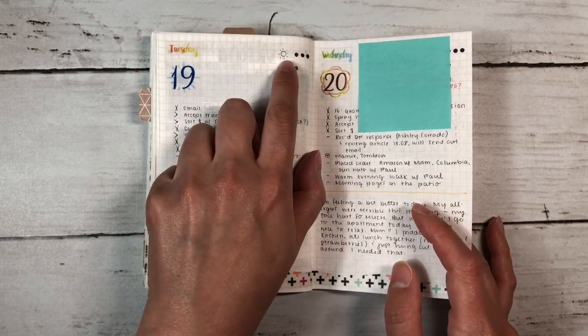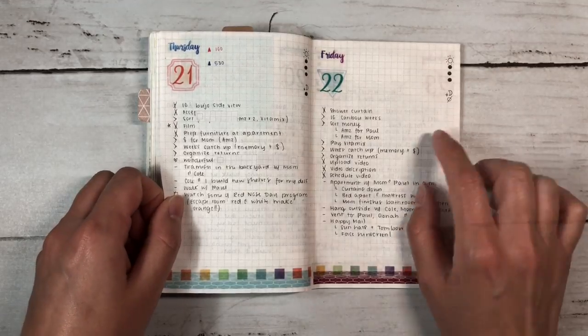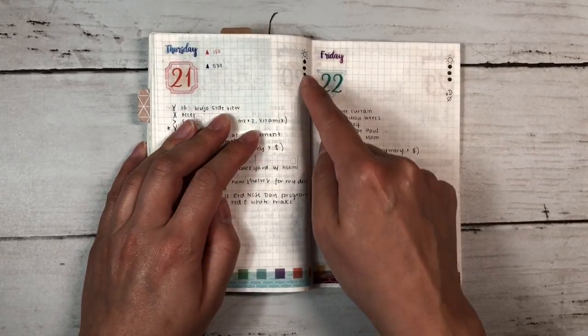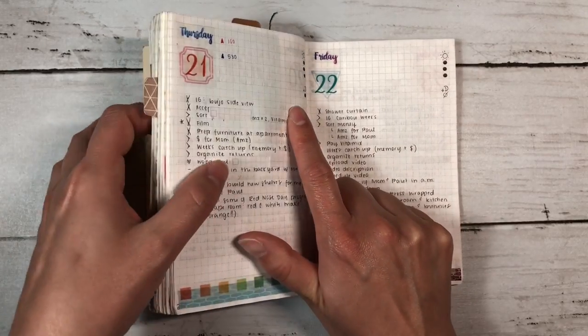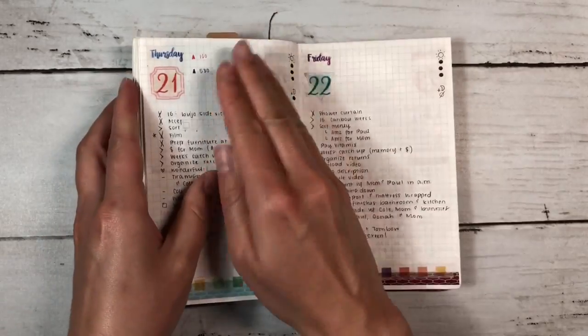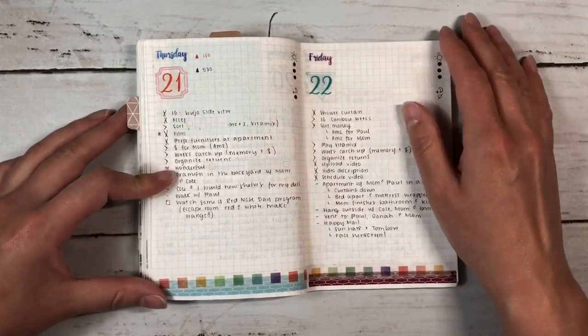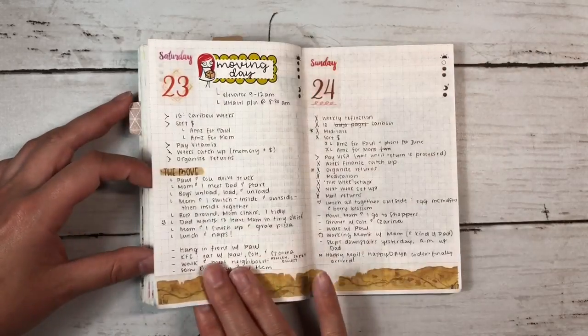So I moved here from the horizontal tracker to the vertical, and that's my favorite. In my new bullet journal, I've done these right beside my dates, which I like better because, well, in the new bullet journal, it doesn't really matter, but here, because of the hump, it was kind of over on the side, and I would have preferred it here. Trial and error, that's how you learn.